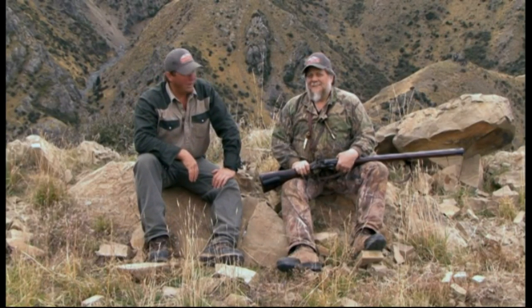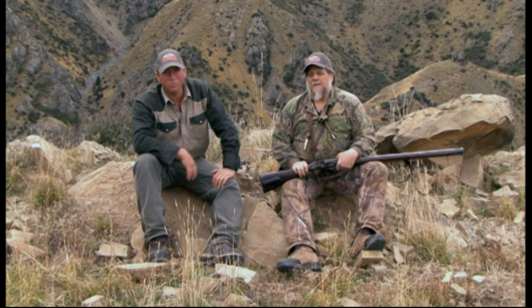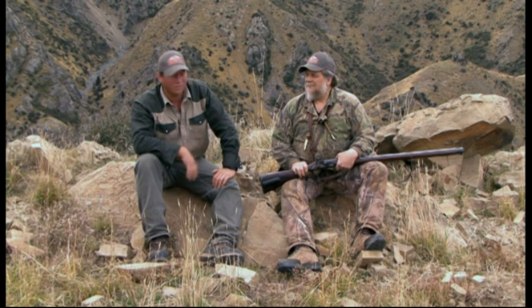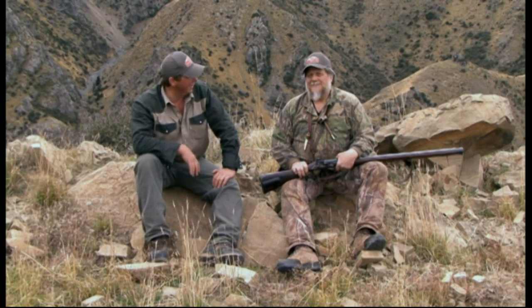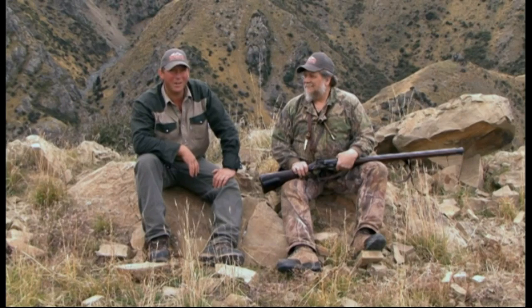Thanks. Our company, New Zealand Trophy Hunting, has been operating for around 30 years, offering hunts all over the South Pacific for big game animals and game birds. But on this particular adventure, to take on the ultimate challenge, we're going to be hunting for a true free-range red stag up here in the mountains in the northern end of the South Island. And he's going to try and take this animal with his 10-bore flintlock. As far as we're aware, no one's ever tried this before on free-range animals of this size. So with a little luck, and I'll do my best on the guiding, and I'm sure Gene will do the best with his shooting, hopefully we can take out a good one.